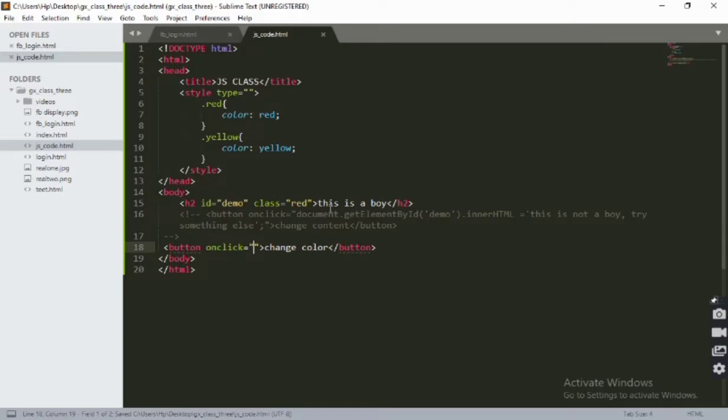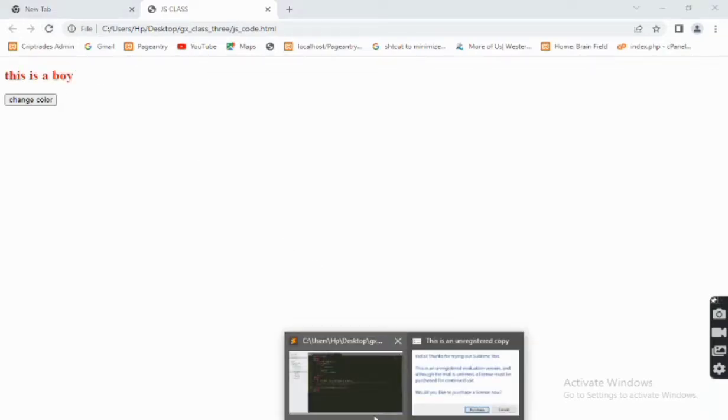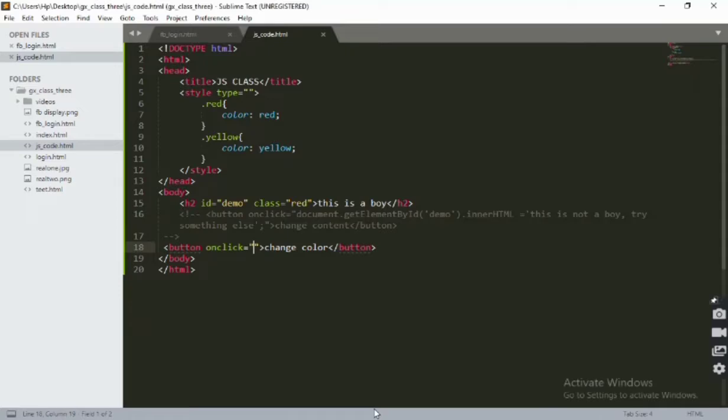By default, we've given this a class color of red. So if we view it in our browser, we have a red text. But we don't want that red color. We want to change it with JavaScript.